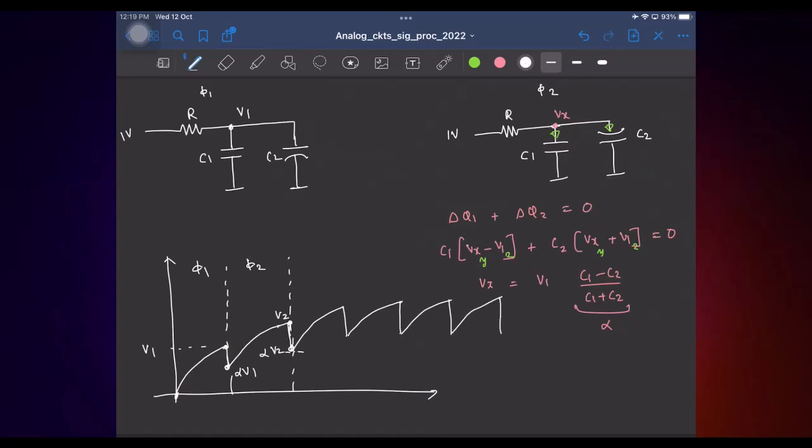So it will keep continuing, and in steady state it will behave something like this. This will have to reach steady state because it cannot blow up to infinity. I think that is at least apparent. So the steady state voltage is going to look like this. Let us say this is some VA, so this is going to be alpha VA. That's all. And what is this time period?